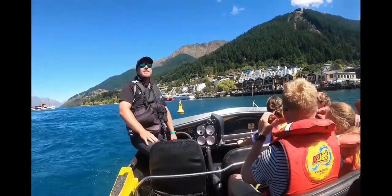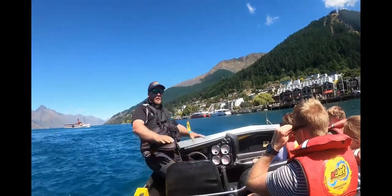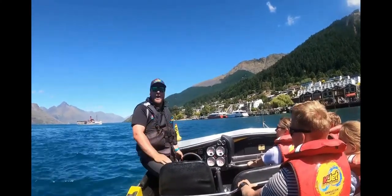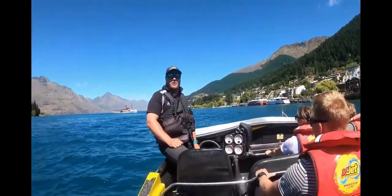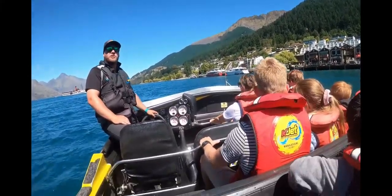So hey guys, so just a couple of things in regards to our spins. Obviously the boat's quite empty today, alright, which means you might move around a bit more. That's sort of like a slow to mid-range spin, so I can get them faster and harder, alright, but you guys might need to hold on a little bit tighter and keep each other nice and tight in the boat there, alright? Are there any questions at all before we set off?